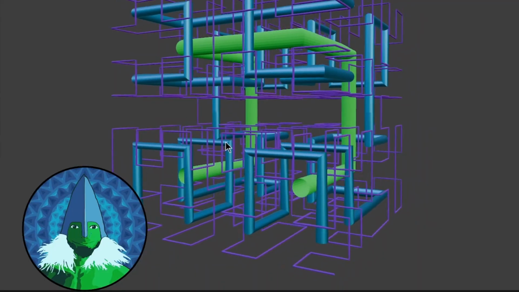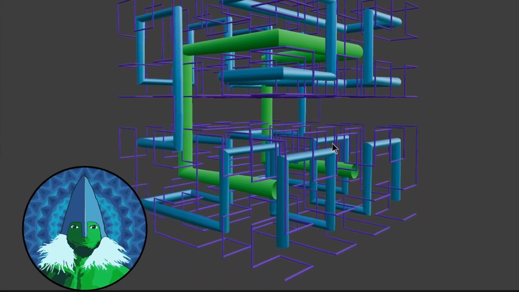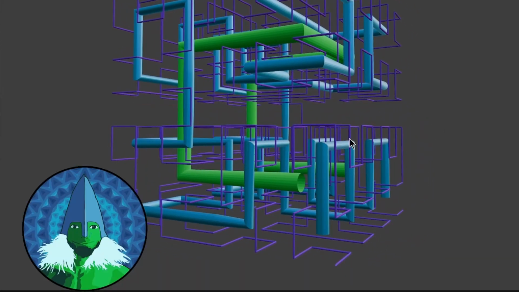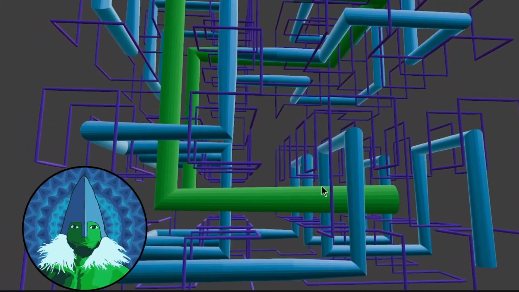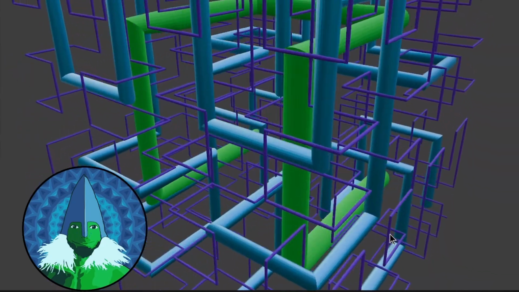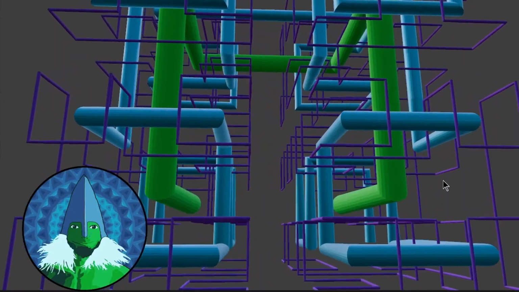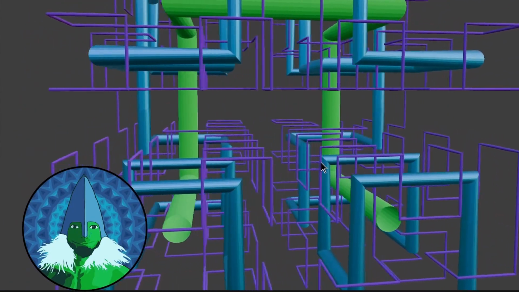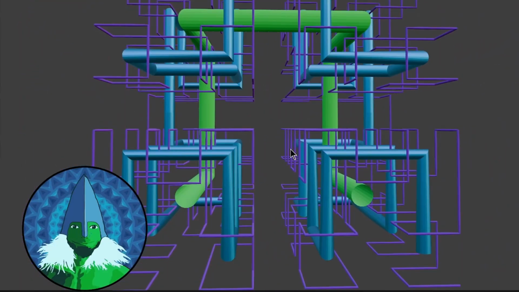In green is order 1, in blue is order 2, in purple is order 3. And you'll notice that order 1 doesn't ever touch order 2, and order 2 never touches order 3. They don't touch. And you can keep going on with the progression of orders. These will never touch as they fill cubic space.